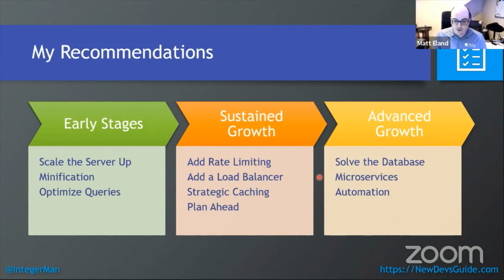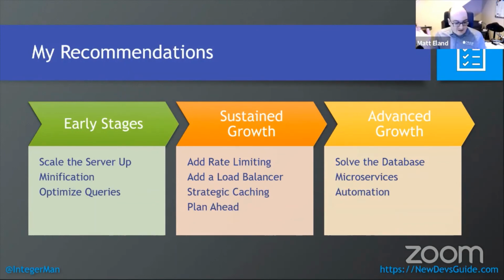And finally, where you're getting really big, you need to take care of that database. You need to probably go to microservices. You need to have some serious automation going on in terms of deployment, in terms of debugging, and you need some serious maturity at the logging level as well. So these are sort of my recommendations for the various stages an organization might be. The one caveat to this is if you're already a giant organization and you're launching a new product, you expect to have a lot of usage, skip the early stages. You need to be somewhere over here, maybe even over here, right?